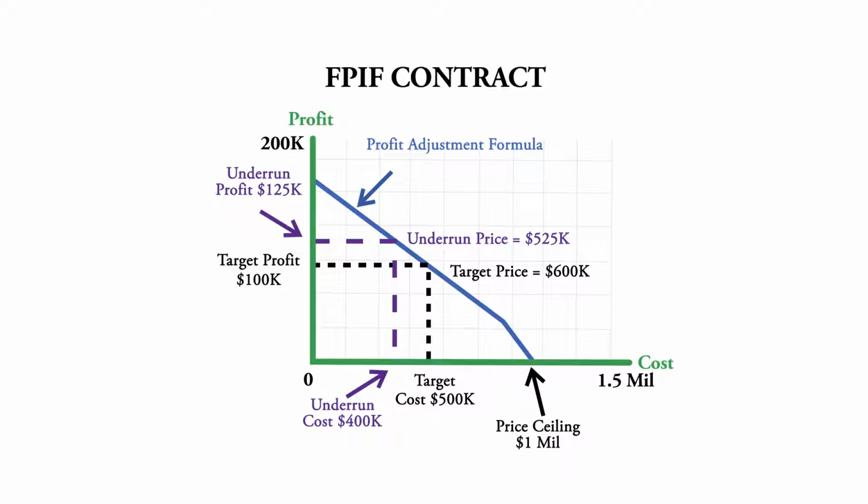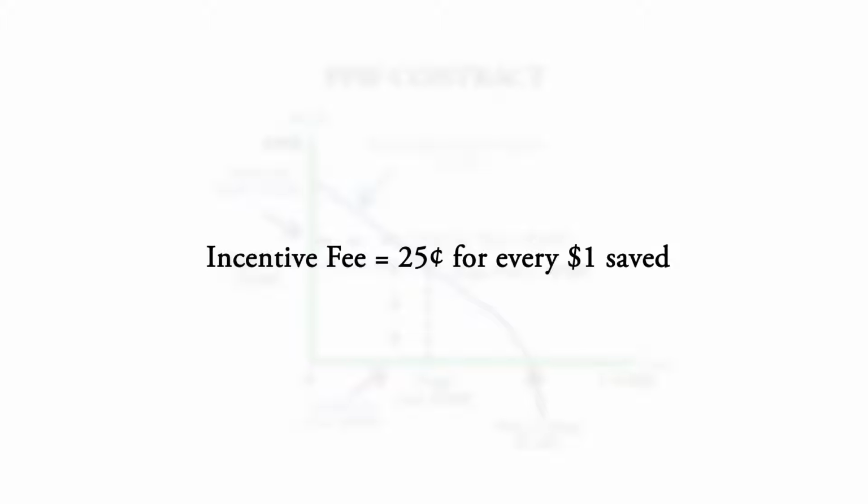The profit adjustment formula, when negotiated, should be commensurate with the cost and performance risk assumed by the contractor in performance of the contract. In this scenario, we made the profit adjustment formula 75-25. The first number is always the government's portion of the formula, and the second number is always the contractor's, which means this contractor will receive an incentive fee of 25 cents for every dollar they save, under the target cost, in addition to receiving their target profit.